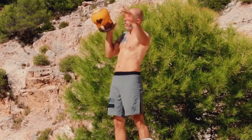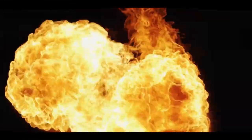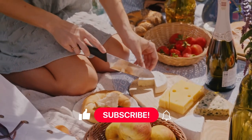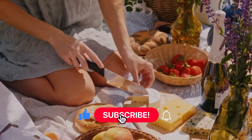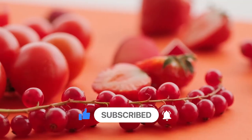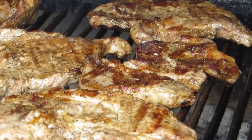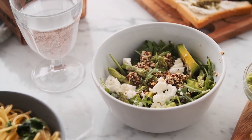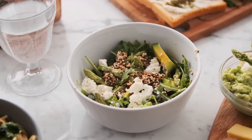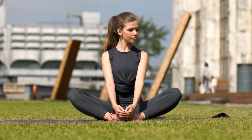To lose weight without exercise, you need to make sure that you are in a calorie deficit. This means that you are eating fewer calories than you are burning. First, you can make sure that you are eating a healthy diet — lots of fruits, vegetables, and lean protein. You can also make sure that you are reducing your portion sizes. If you adopt a healthier lifestyle, you will naturally consume fewer calories and lose weight.